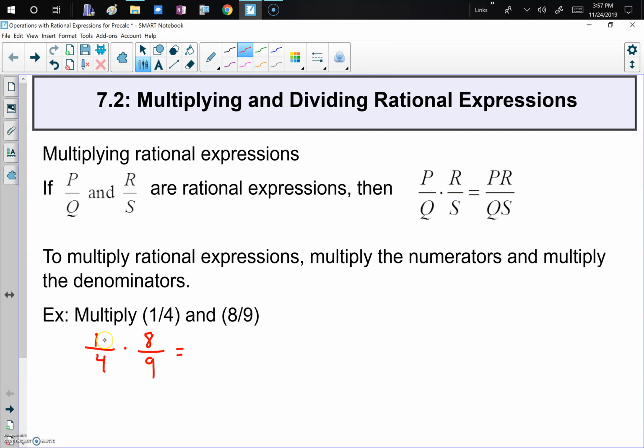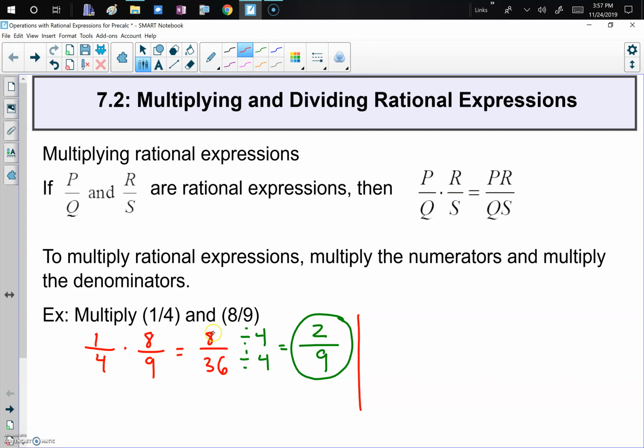So following our multiplication rules, I'm going to multiply across the numerator. 1 times 8 is 8, and across the denominator 4 times 9, which is 36. And then once we have done the multiplication, we would want to simplify the result. So here, hopefully we would notice that there's a common factor of 4 for 8 and 36. So we can think of dividing that 4 out, leaving 2, and then we have a value of 9. So the final simplified fraction would be 2/9. So this is one way to perform our operation.